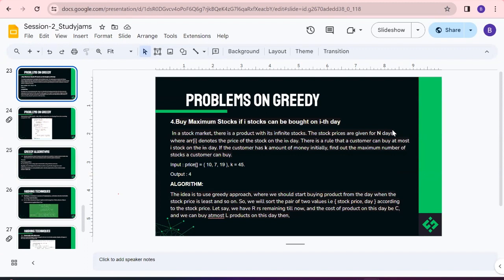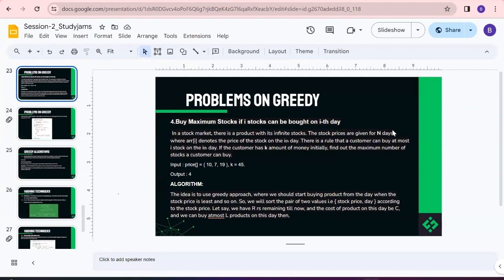So in this question, we are asked to find the maximum number of stocks a customer can buy. So what you need to do is calculate the maximum number of stocks. When can you maximize the number of stocks? If the stock price is less, right? In case the stock price is less, you will be able to maximize the number of stocks.